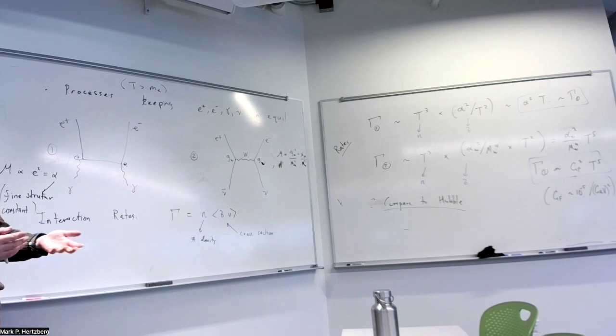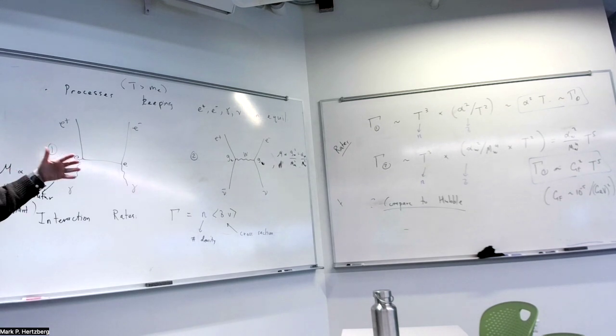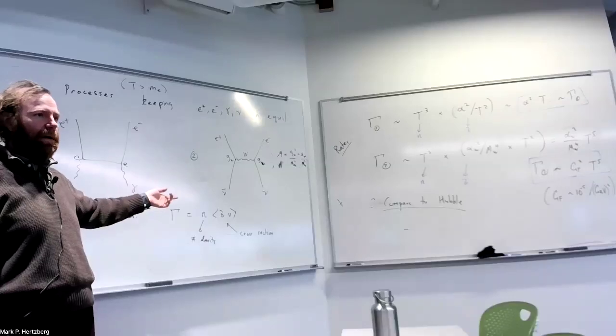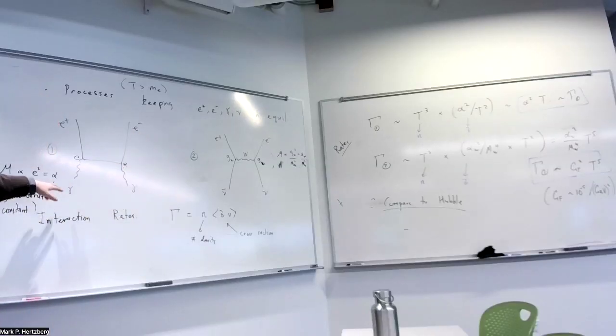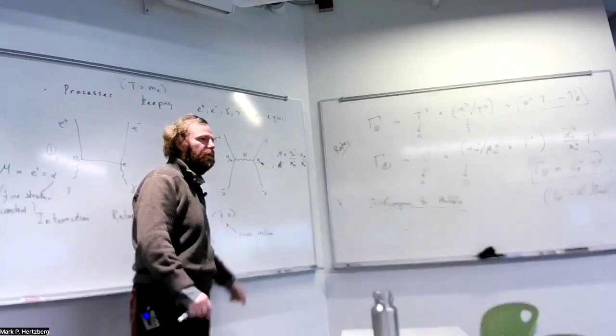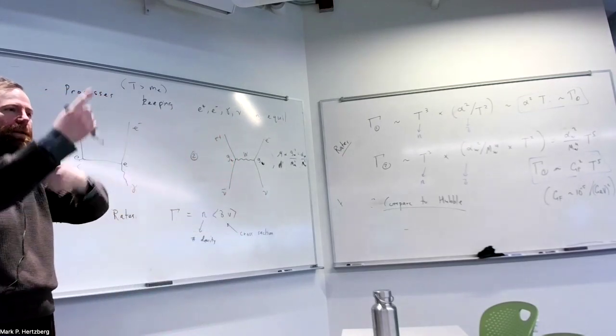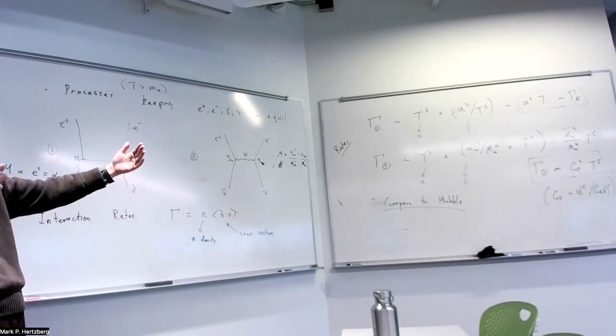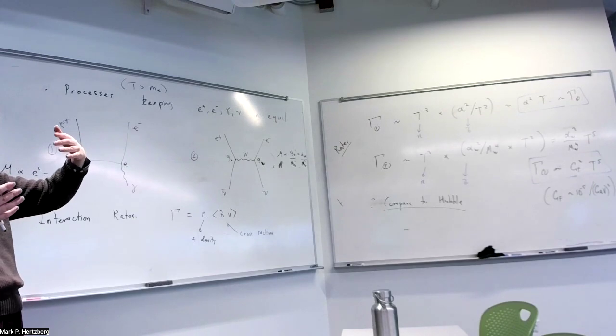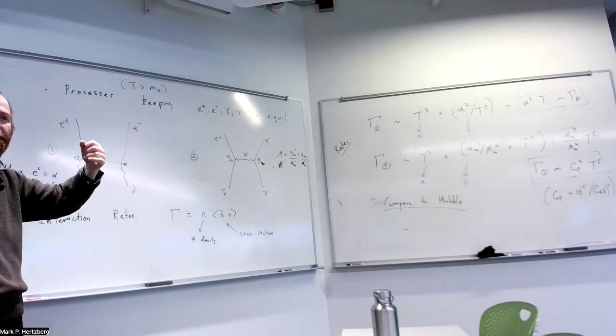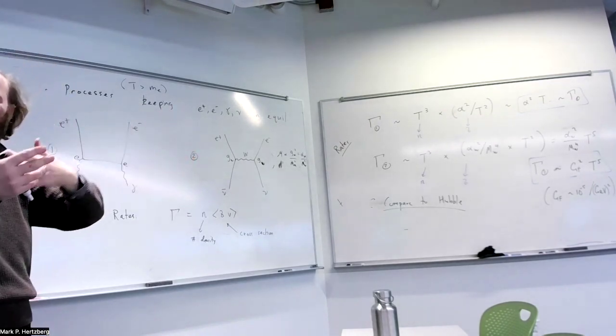Okay, it will maintain thermal equilibrium. But on the other hand, if your box is expanding very fast, so Hubble is very big, so big that H is bigger than gamma, the two particles here, say the two photons or the two neutrinos, will struggle to ever find one another. The time scale it takes for them to find each other, which is 1 over gamma, if that's longer than the time it takes for the universe to double, they don't find each other.